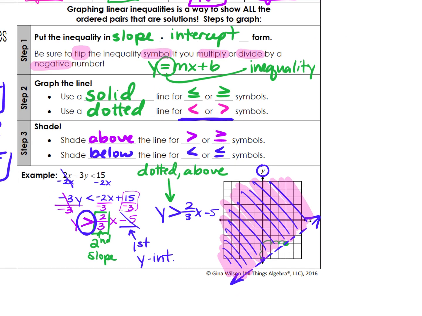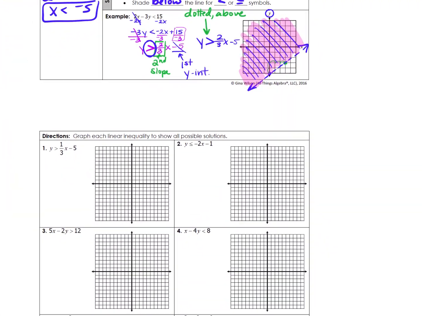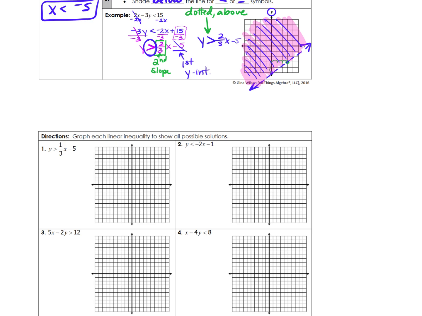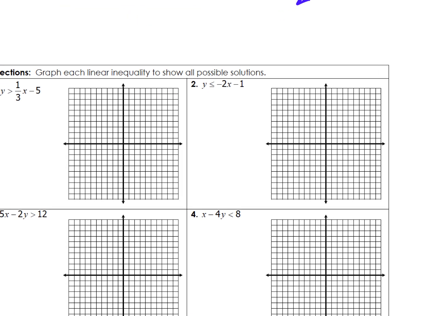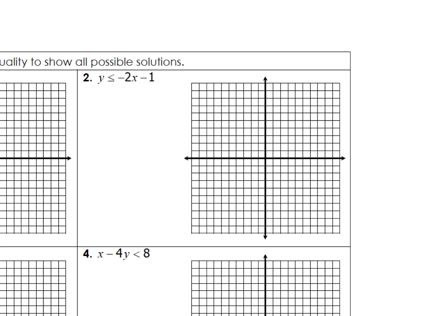Okay, let's do one more together and then I want you to try one on your own. Let's do number 2 on that next page. Okay. Can you tell me your first move? You're going to plot the y-intercept because this is already in slope-intercept form. Isn't that lovely when it's already in the form you want? So your first step is going to be to plot that y-intercept. So where do we move for a -1? Down 1. Don't go left and right here. Okay. You're up and down because this is your y-axis. So your y-intercept goes down 1.